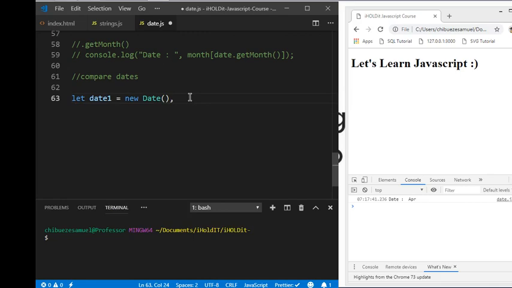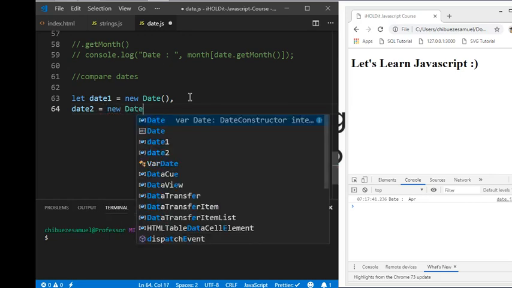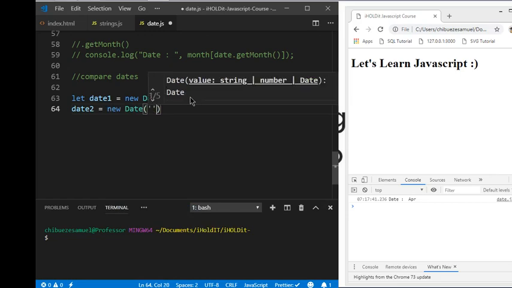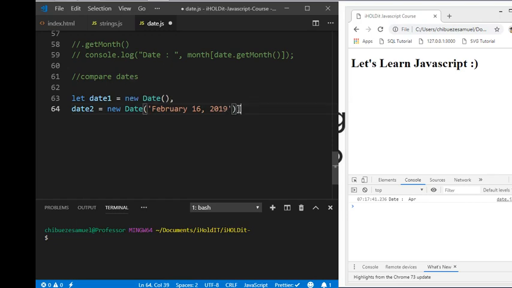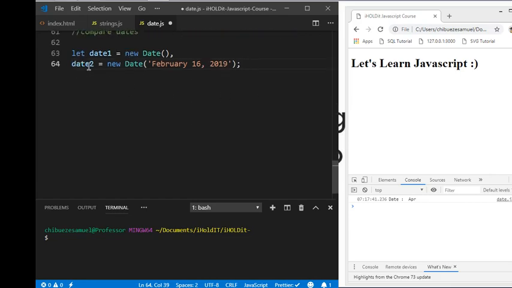I'm using let to create another date, date2, which is a new Date as well, but this date is going to be my birthday, February 16, 2019. I'm not interested in the time and all that. Terminate with a semicolon. So I have two variables here, date1 and date2.